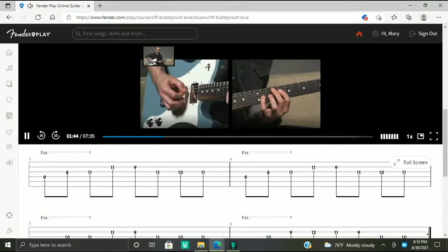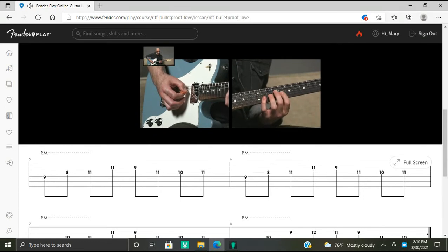Next pattern, the first three notes are the same frets as the previous section, except we're going to be up a string set. So now we have second finger, ninth fret of the D, first finger, eighth fret of the G, then fourth finger, 11th of the G. Then we repeat 11, 9 on the B, 11, 10, 11 on the G. So we have 9, 8, 11, and then this section again. This happens twice.